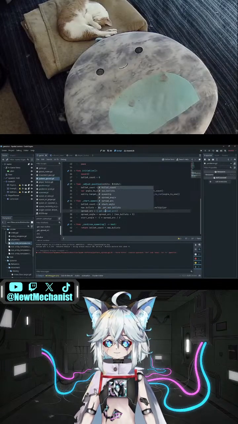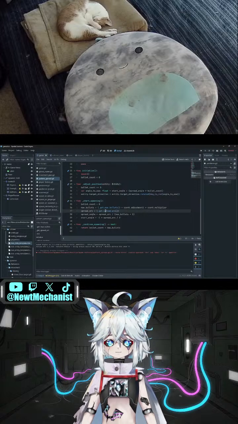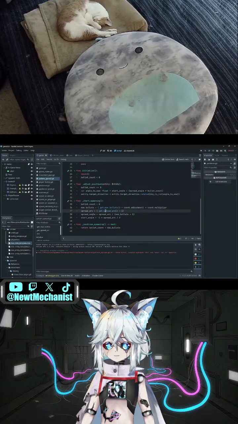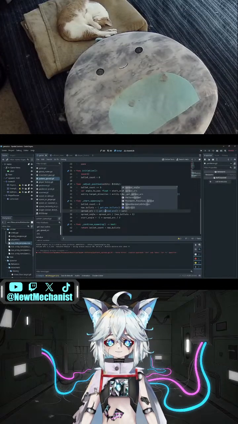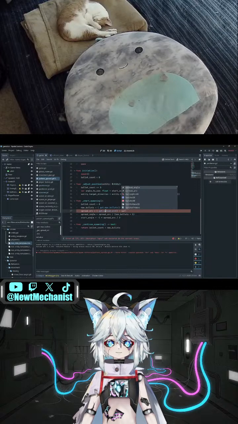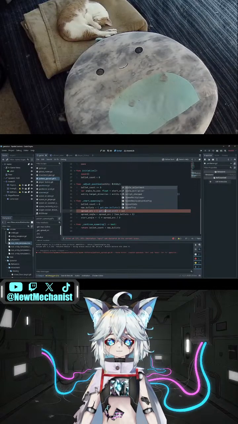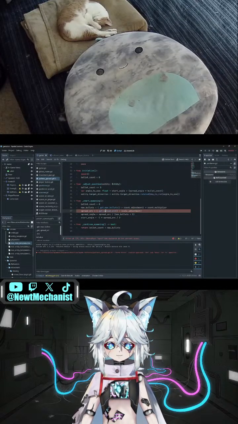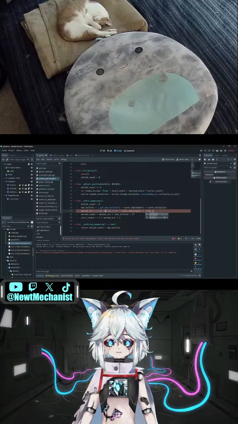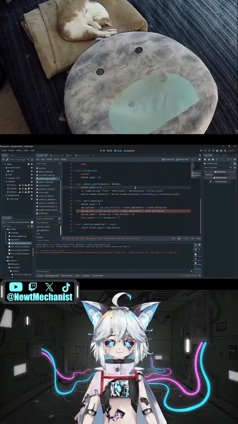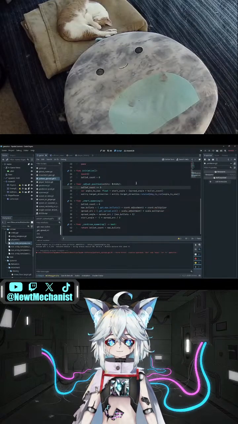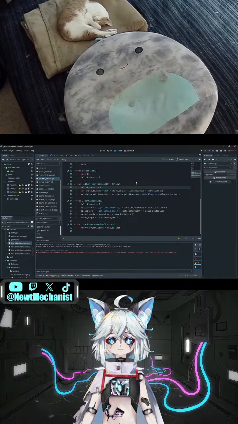Spread arc, spread adjustment, scale adjustment times scale multiplier.